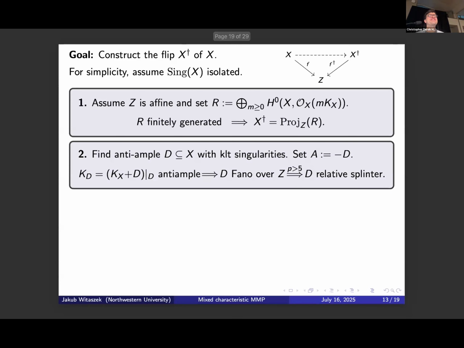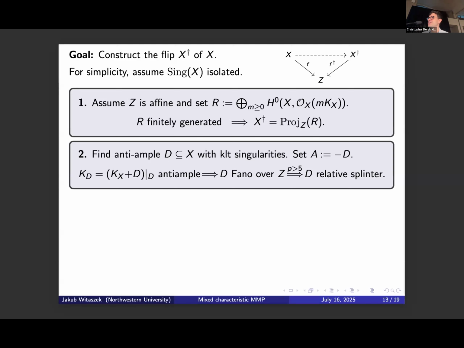But of course, showing finite generation is not always easy. So the next step is to use another idea that is omnipresent in birational geometry. And this idea is we always lift from lower dimensional varieties. Like in a lot of proofs in birational geometry, we always want to lift the results from lower dimensional varieties. And so we need to pick some nice divisor D from which we can lift sections. And the one I'm going to pick is an anti-ample divisor D. Unfortunately, there is no Bertini theorem for anti-ample divisors. So such an anti-ample divisor could have absolutely horrific singularities.